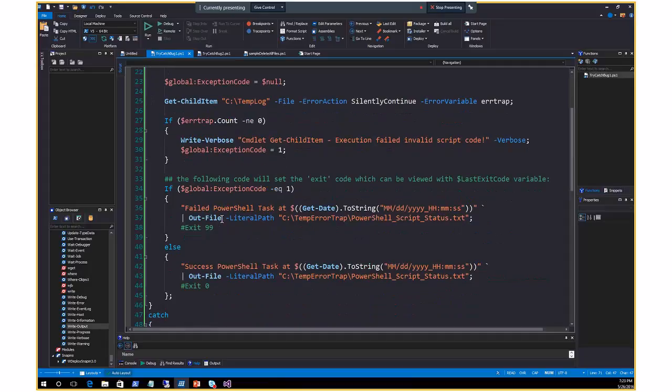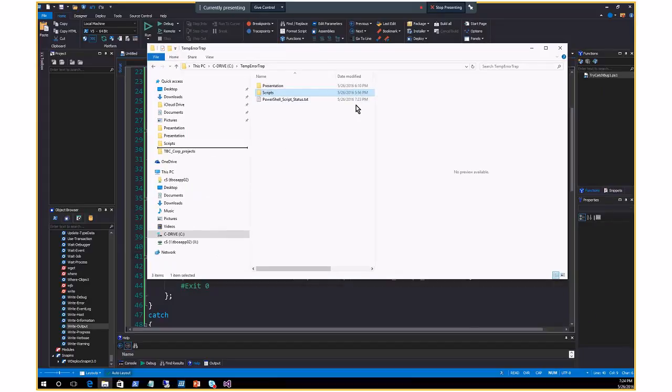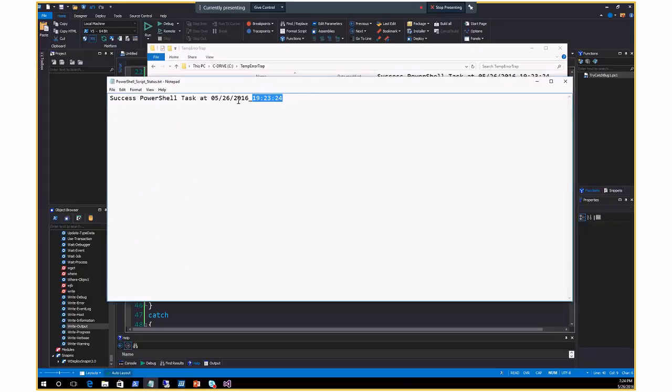So what it did is I ran the script, not equals 0, which means this error exception never happened. So what's gonna happen is it's gonna create this file with this information, success. And for that, come in here, see the date time, 7:23 p.m. If I open the text that I just created, there it shows. You can get very fancy with this.